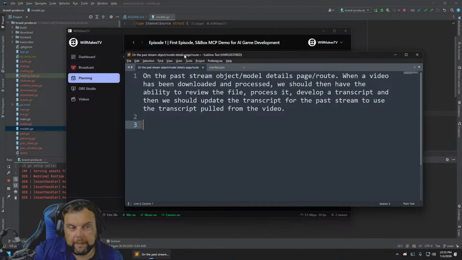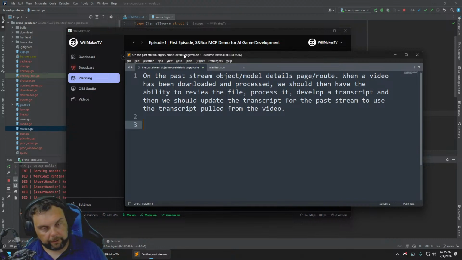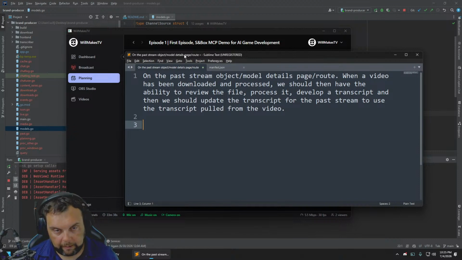Ideally it would be capturing in real time, and we still want to capture in real time, because there are things that we can do in real time that we couldn't do if we had to wait until after the stream was over. But in some cases, we might not have captured audio, and we might need to add audio in some other way, and this gives us a way to do it.